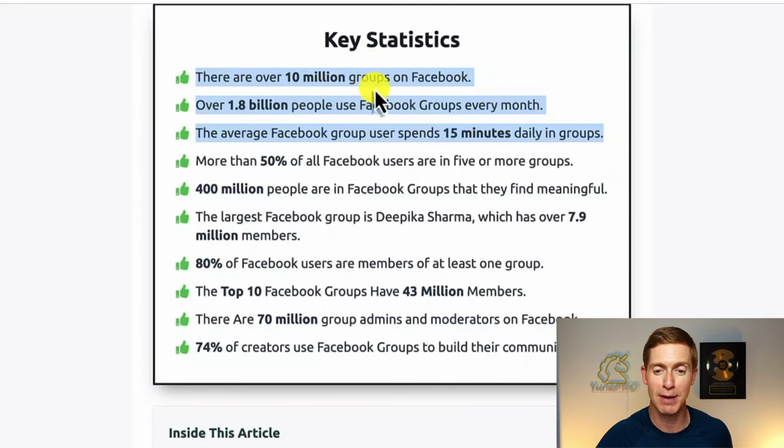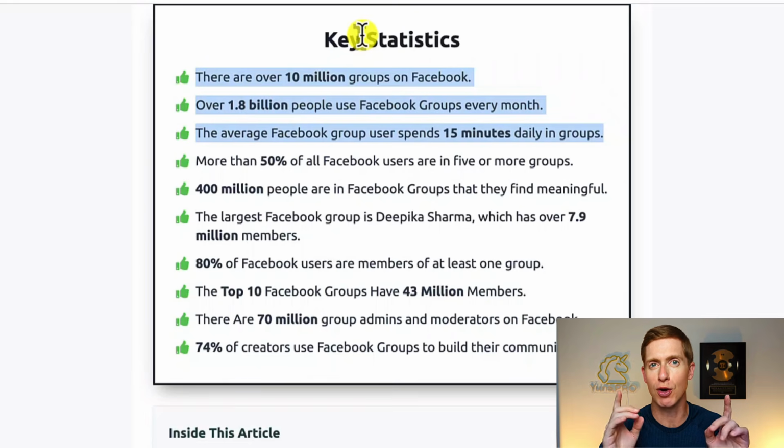So you might be asking, are Facebook groups actually a good place to grow your online business these days? And I want to show you 3 stats that say an emphatic yes. Here they are. The first is there are over 10 million groups on Facebook, which means that there's a Facebook group for any niche. No matter who it is that you're targeting with your online business, there is guaranteed to be a Facebook group out there with your ideal leads hanging out in that group.